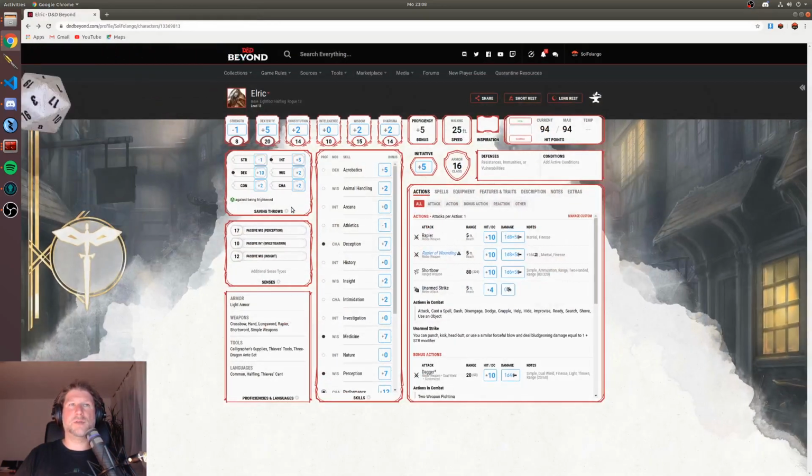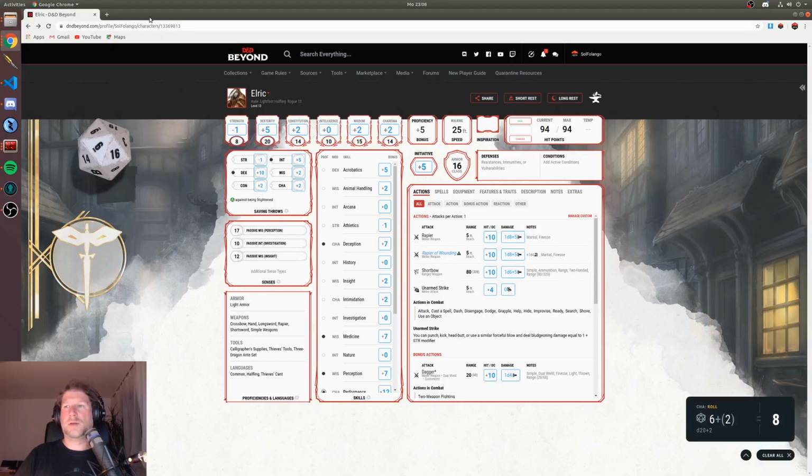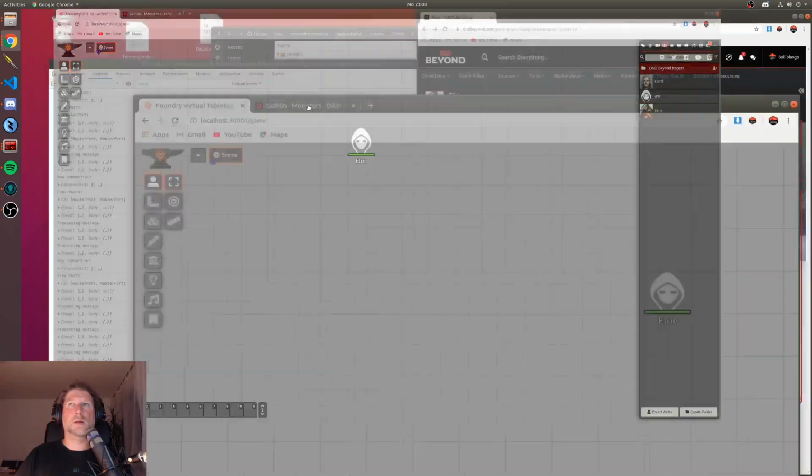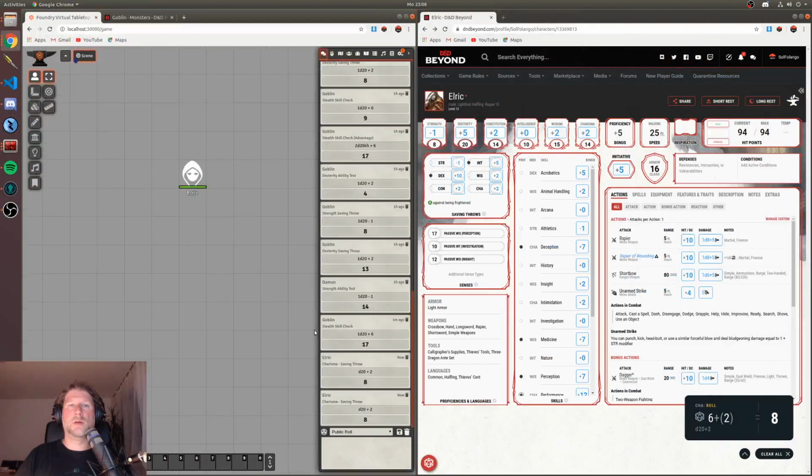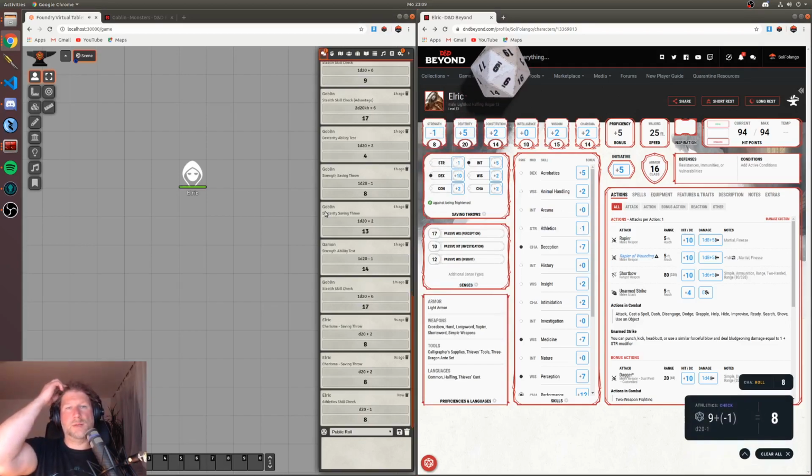And we have these very nice dice. I don't know if you've seen those yet. So you can see a charisma roll, an 8. That's nice, huh? So you can roll on D&D Beyond and it will be transmitted to a Foundry installation. You can roll wherever you want, and it's all happening behind the scenes. All you need is an actor that you own on the currently active scene, and then the rolls will be pushed and transmitted into the chat log.